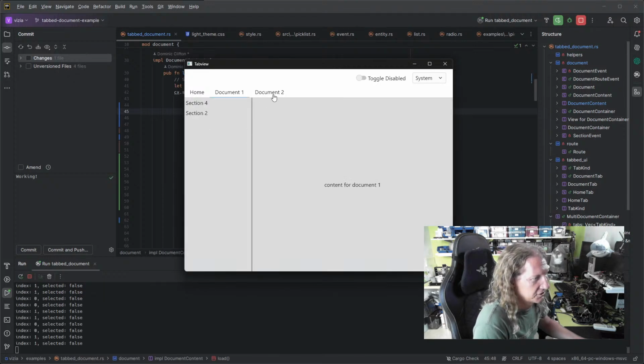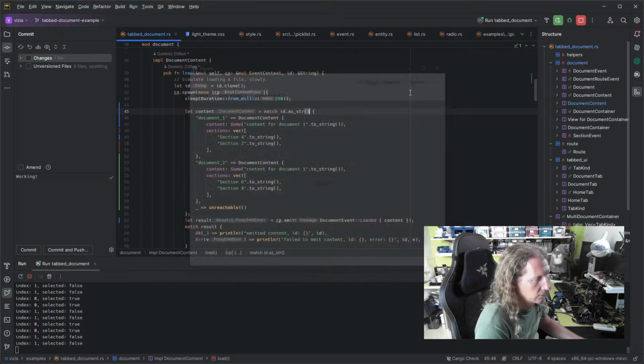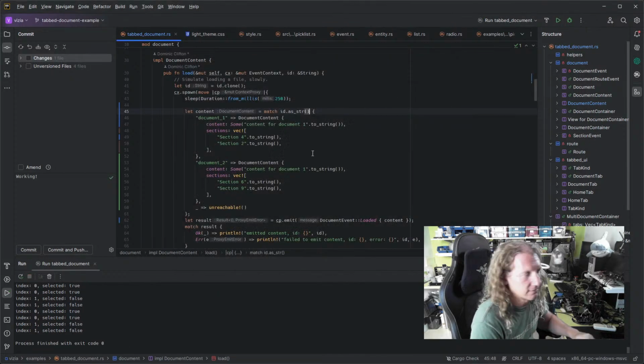Section 4 and Section 2 and Section 6 and 9. So we're going to select 9 over here and 4 over here. We're all good. Happy days.